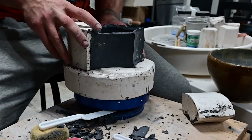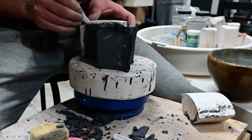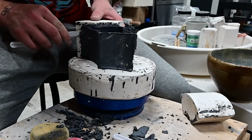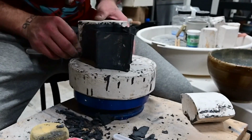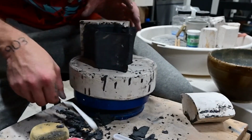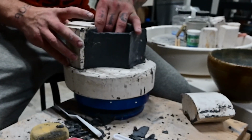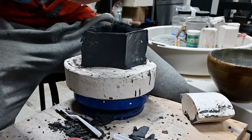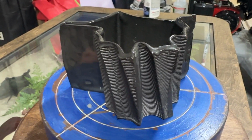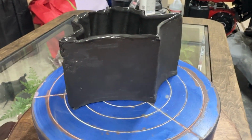Now that I have the whole cup free from the mold, I'll take it off that bottom piece of plaster, put it over to dry, and once it's ready, it'll go into a kiln. And that is how I slipcast these cups, and I will make another video on how I made that first mold to start.